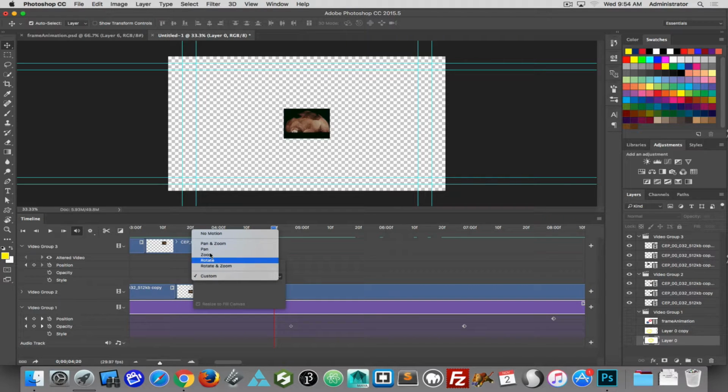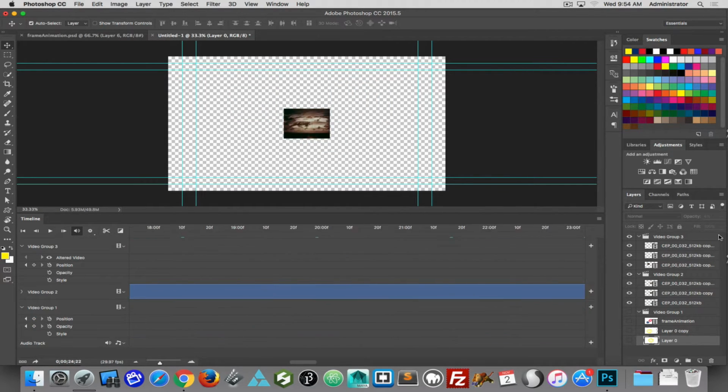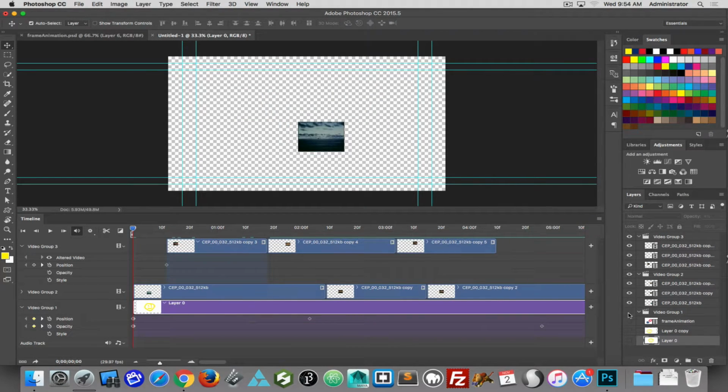So we have these options to work with. So if I say zoom on it, we can now zoom in and out, but I need to get to where I see my picture. Oh, that's right, it's turned off. Video group 1 was turned off.